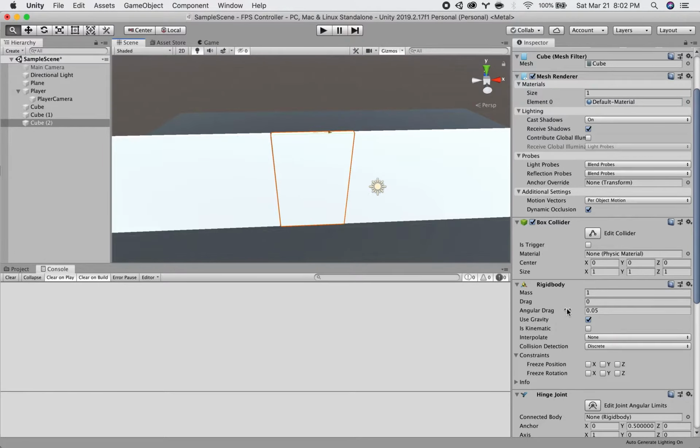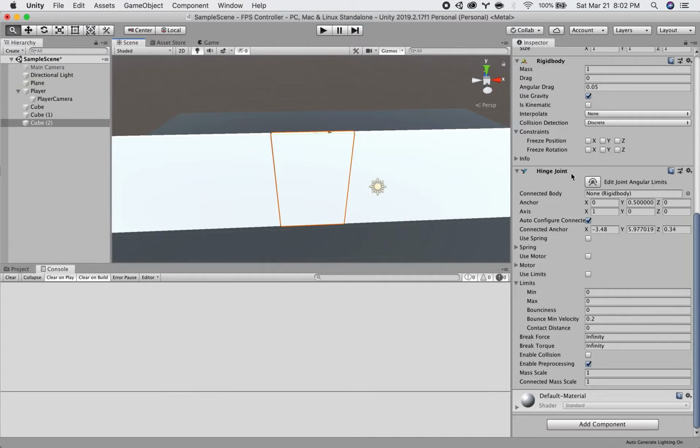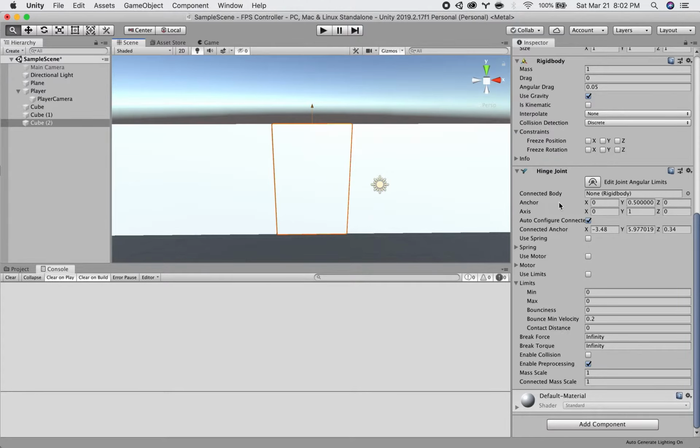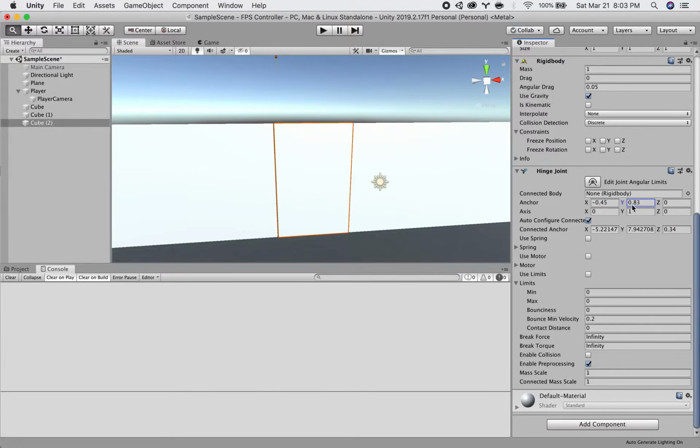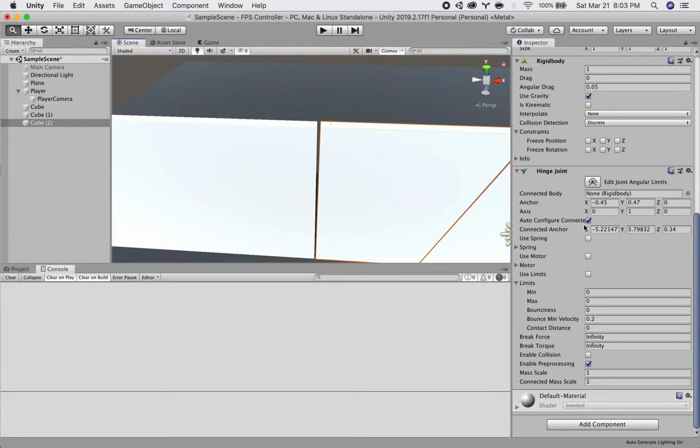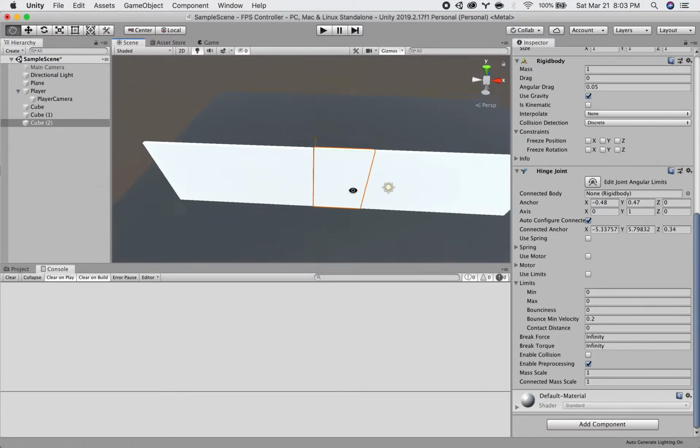A door doesn't really open like this, so what we want to do is scroll down and say our axis, it's not going to be X because that's horizontal, we want to change it to Y, which is vertical. So now it's pointing up and down, and then the hinge is not in the middle of the door, but it is in fact on the side of the door. We can move this down if we want, but it doesn't really matter. You can leave it up here too, because it's like an infinite vertical hinge. So move it over just a little bit more. Yeah, I think that looks nice.